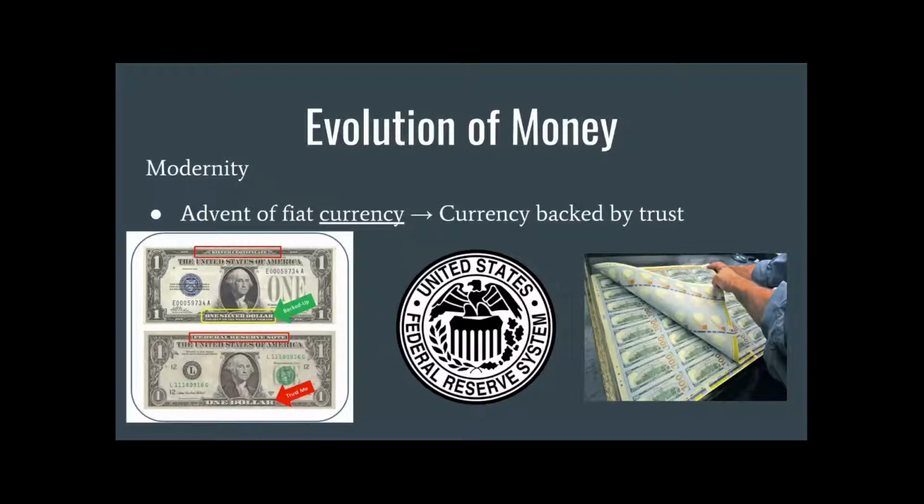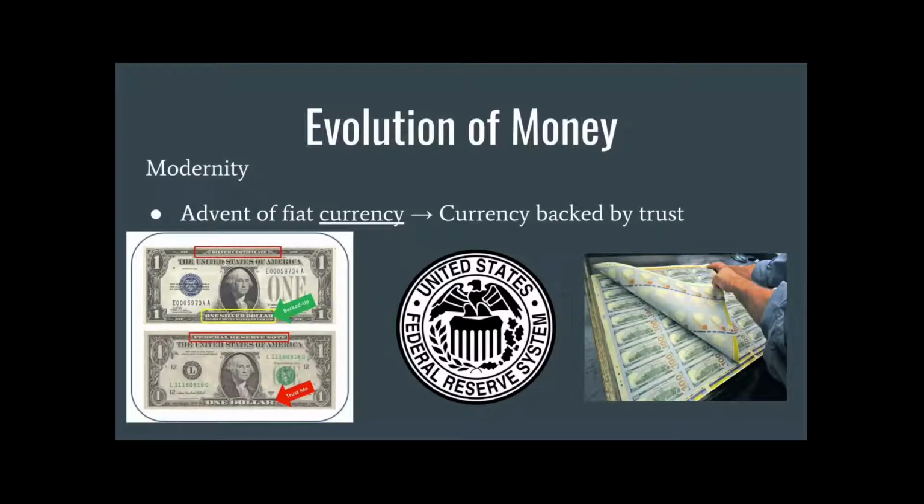It is important to notice that it's a currency and not money. That is because it neither carried any intrinsic value nor had any backing by a commodity. It was now merely a promissory note whose value is to be determined only by the trust people had in it. By analyzing the picture on the far left, it can be noticed that the wording on the bills has changed to say, quote, "Federal Reserve Note," unquote.